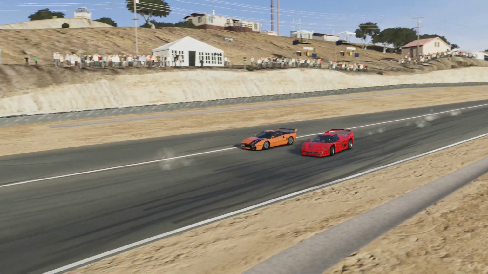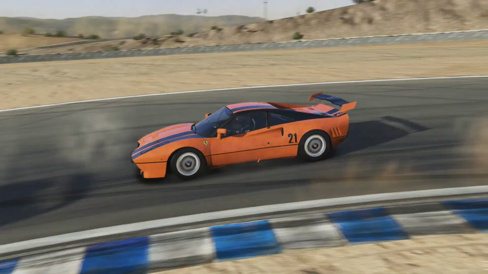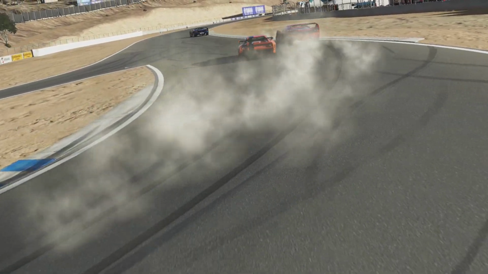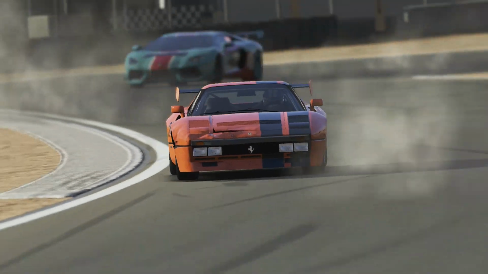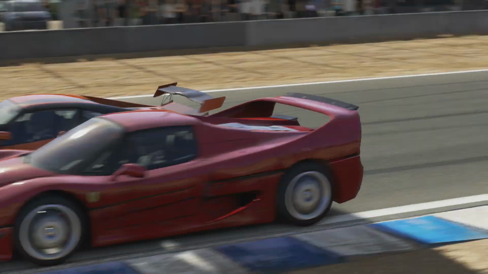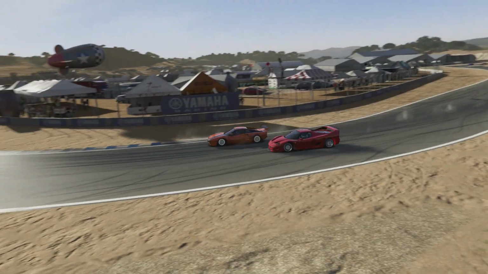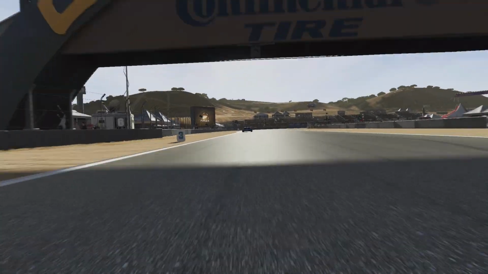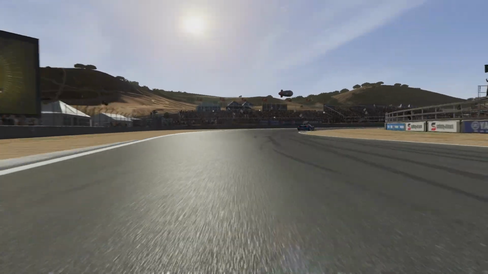Under braking into turn one though, the F50 comes from a long way back, still manages to stop his car, although in doing such a big dive, runs a little bit wide on the exit. Has a wheel on the dirt. I can get my car back up the inside. It's side by side through the next corner. The F50 going the long way around just can't quite make it stick at that particular corner.